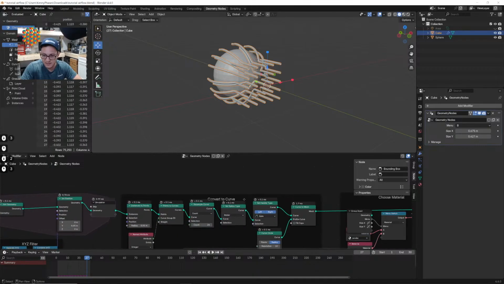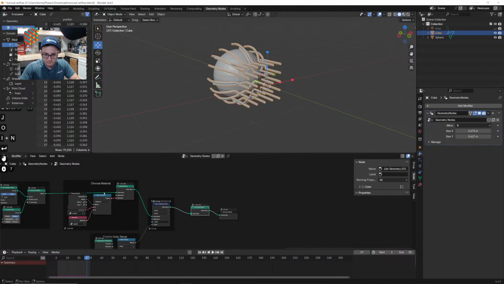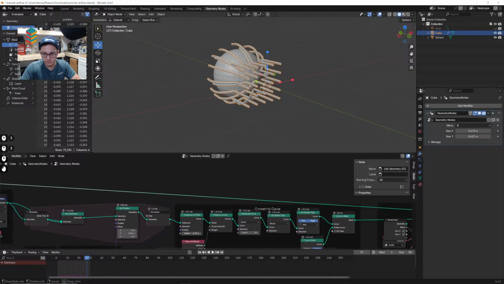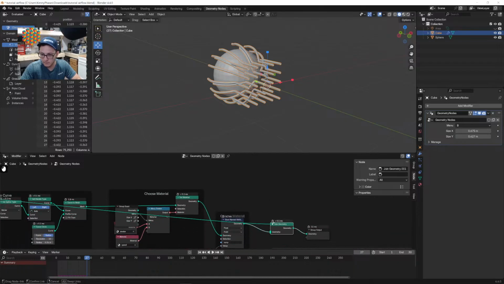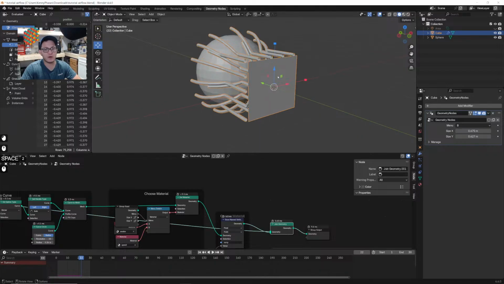And then I plugged it in at the end into a join geometry node. We got to drag this all the way from the start, all the way over here. And now there's our bounding box, right? But you're probably thinking, well, I don't want it to be a plane. Now what's cool is you can now adjust this plane and see where the lines are going to appear from.